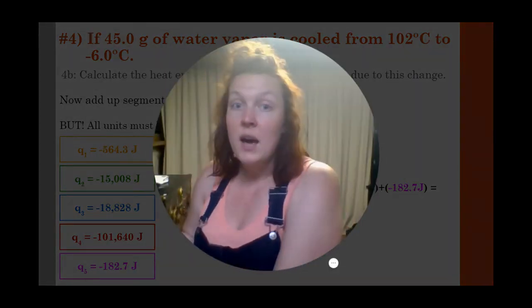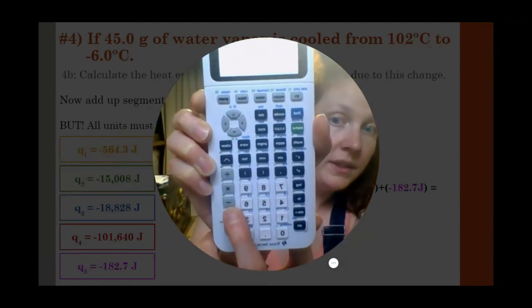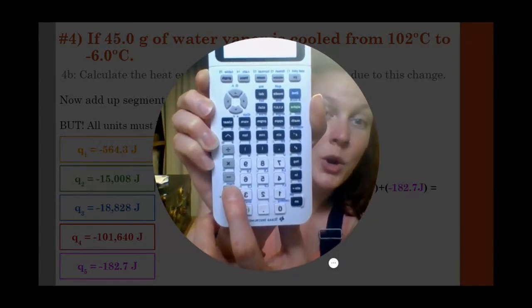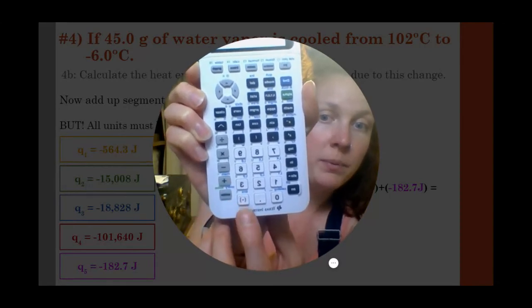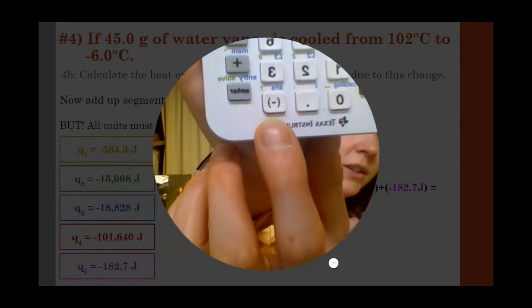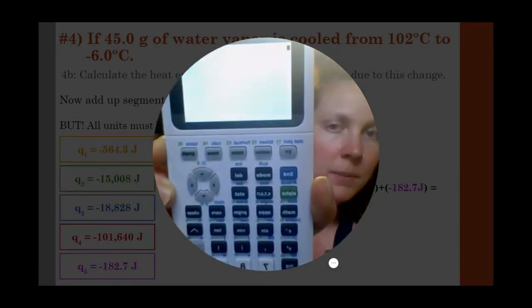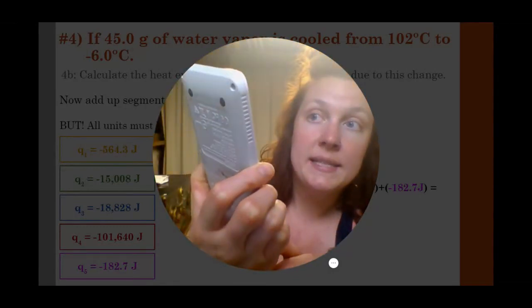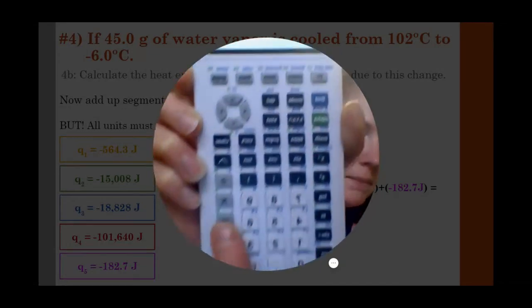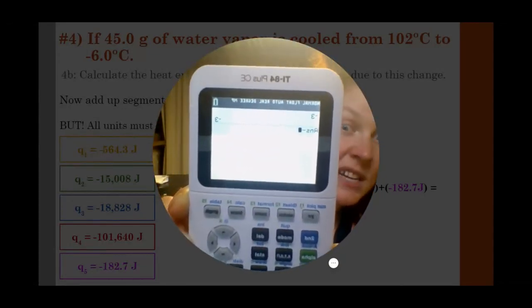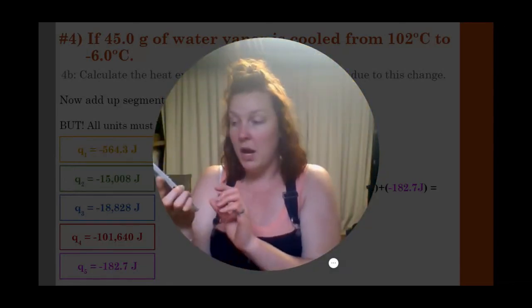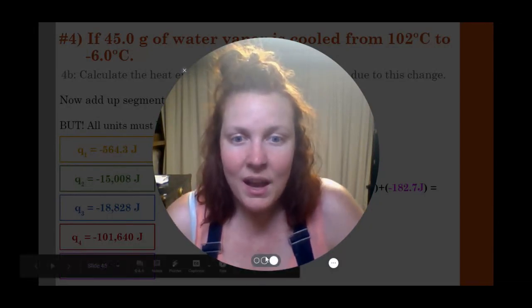It's also important to know that when you have your calculator out, you're not putting negative symbols in with this button here. That button is the function of subtraction. We don't want to use subtraction. We want a negative symbol. So make sure that you are pressing this button here. It's a pretty small little negative symbol. And you'll see the difference here. When I press the negative symbol, -3, we actually create a -3. Whereas if I were to do it with the minus symbol, it thinks we're subtracting from the current answer. So you're not going to be able to get that negative sign. So be careful with that when you are calculating in your calculator.